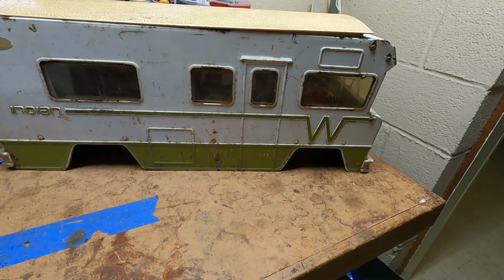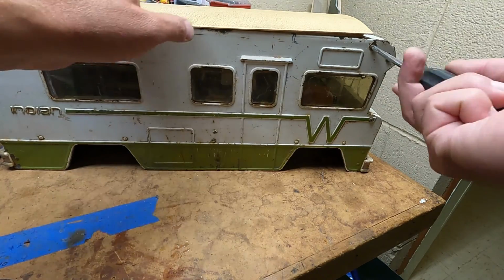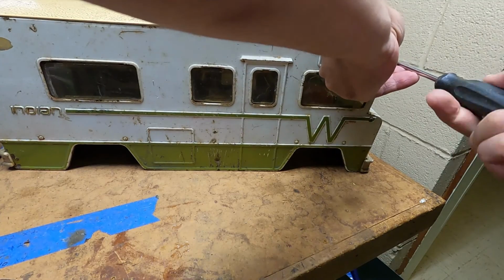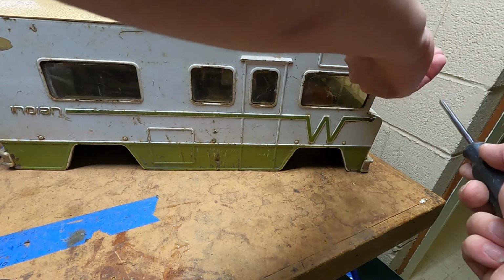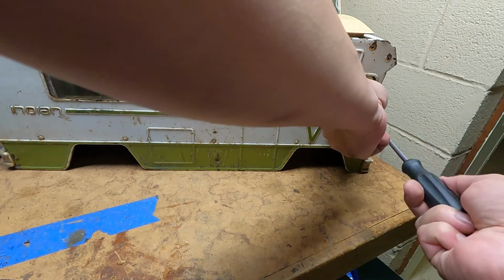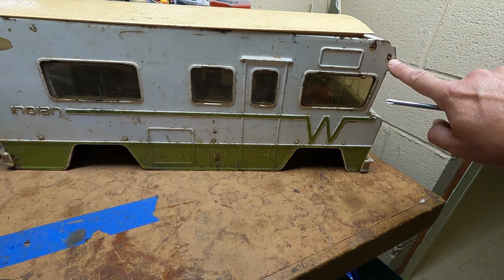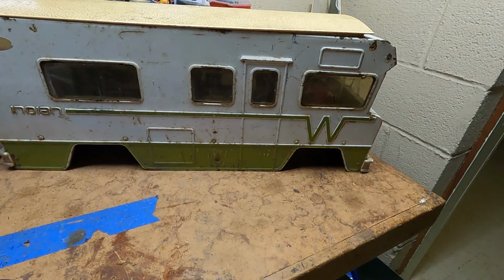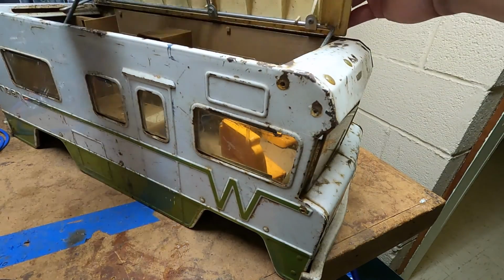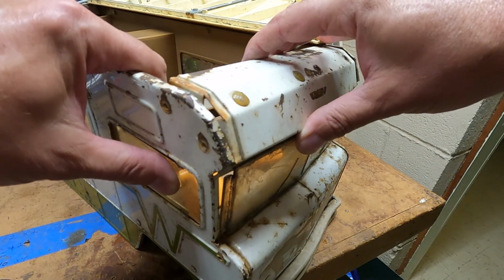Alright, once you have the wheels removed, there's 3 screws on each side you're going to want to take out. One, 2, and 3. I already did the other side. And then you're going to want to carefully open this up.